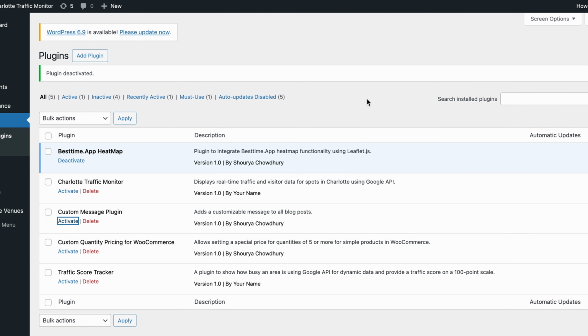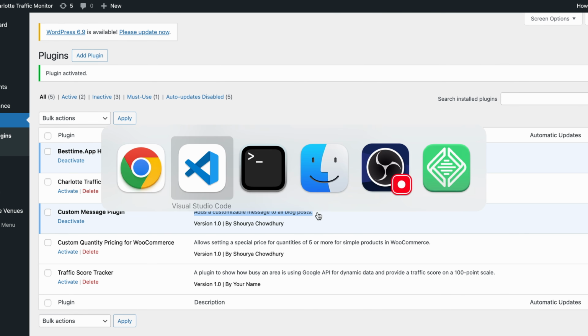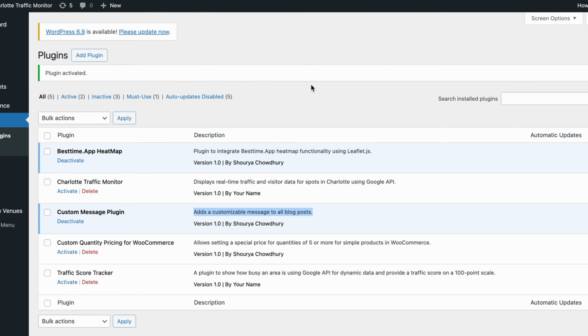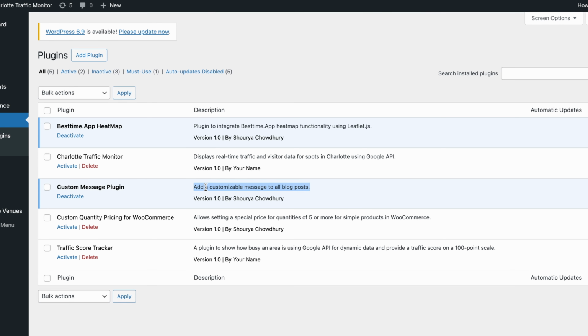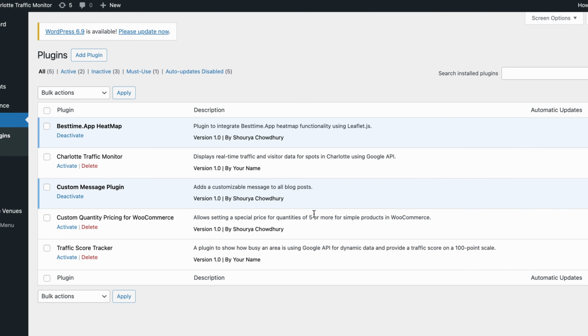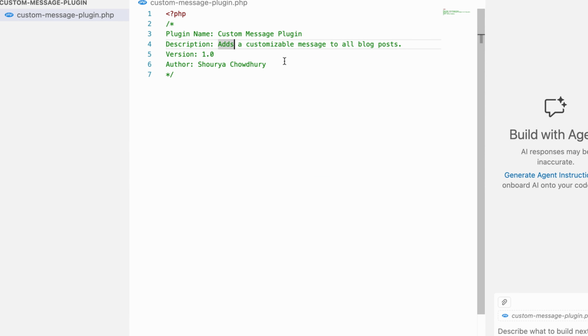It won't do anything, but the base is ready, and you can see we have the description which I have written in the description area. If I just remove the s at the end of it, then you can see the change happens over here. So let's revert it back. This is version 1.0 by my name, and I can use the author URL as well. For now I'm not going to use the author URL or anything for this video, but later you can use it anytime.